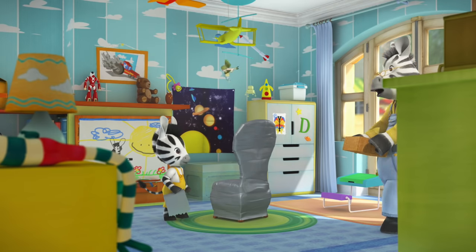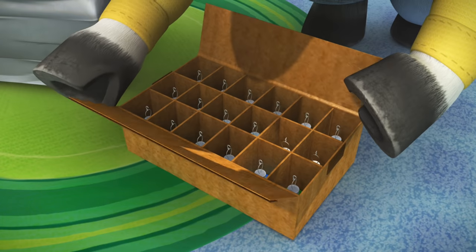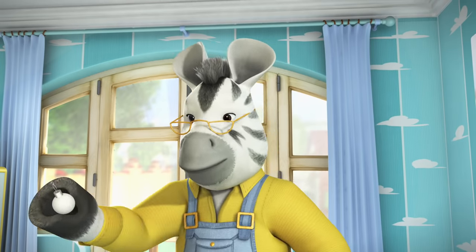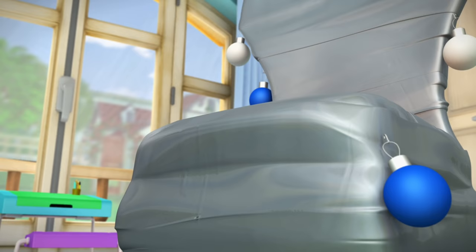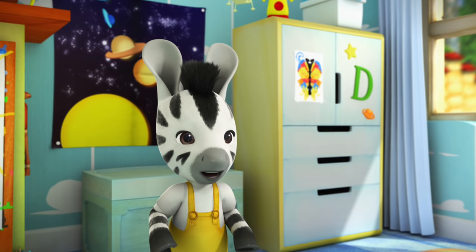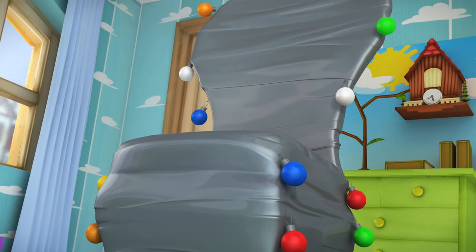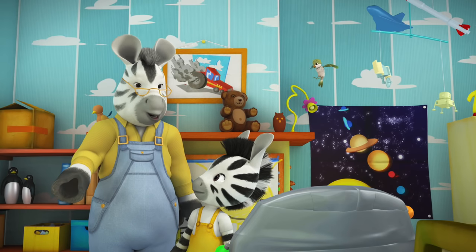Yes! As it has to be a bejeweled throne, how about these? Ta-da! Thanks, Grandpa. It looks amazing. Two down, one to go.